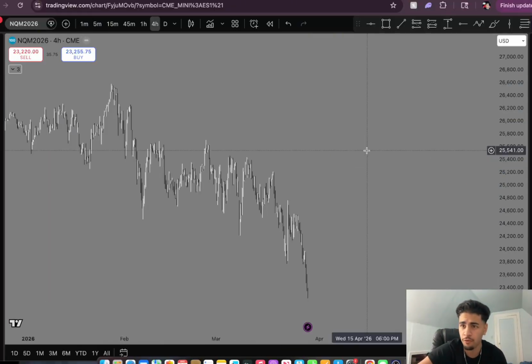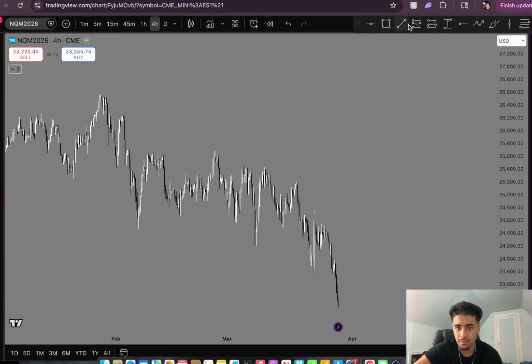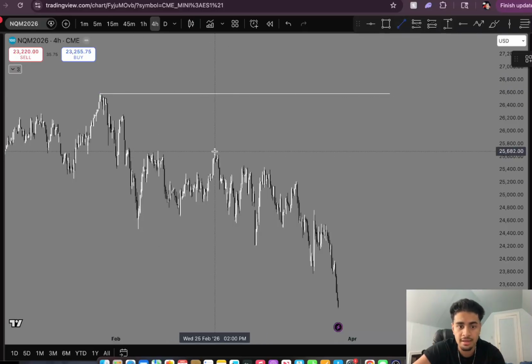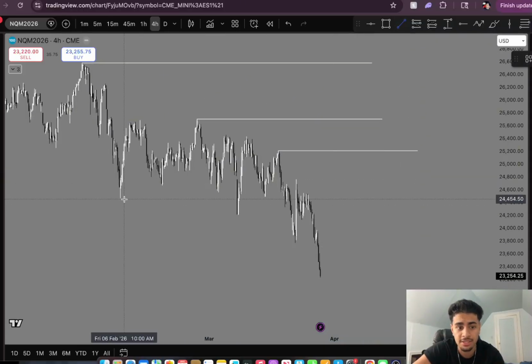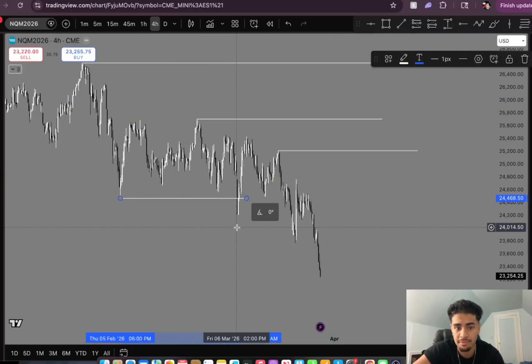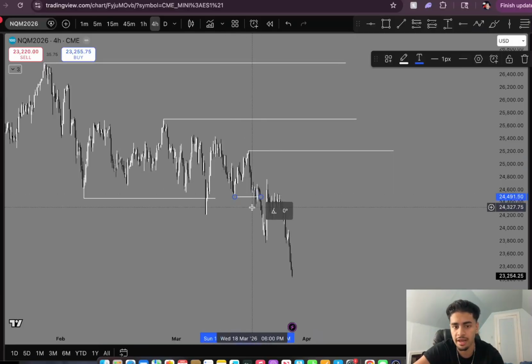Another really important form of liquidity to me is an hourly or 4-hourly swing high or low. These are just honestly obvious highs that you see. This would be a draw on liquidity. This would be a draw on liquidity. This would be a draw on liquidity. As you can see, when we swept this, what happened? We had a full reversal. If you were to look at ES, there's probably an SMT here, which is why we probably had it. We have a liquidity sweep right here, and then what happens? We retest sellers, and then we deliver lower.